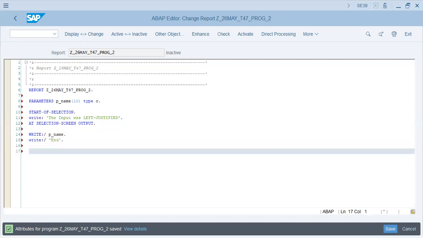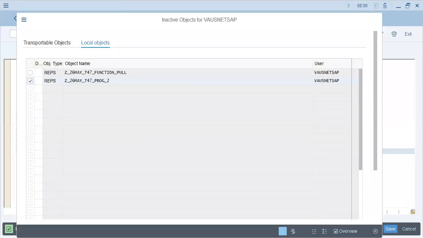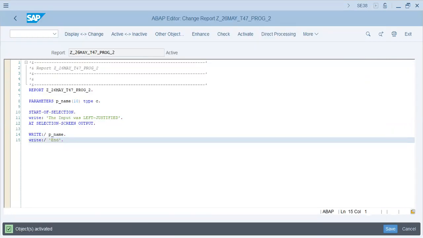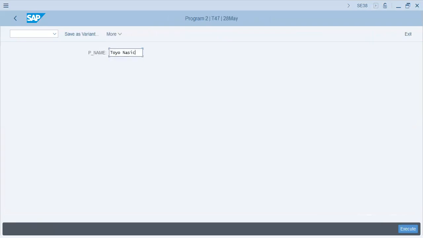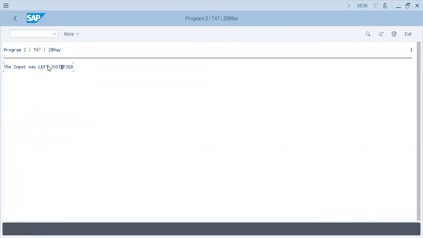Check. Activate. Enter. Direct processing. That's it. Input was left justified, but it did not print right. Okay.